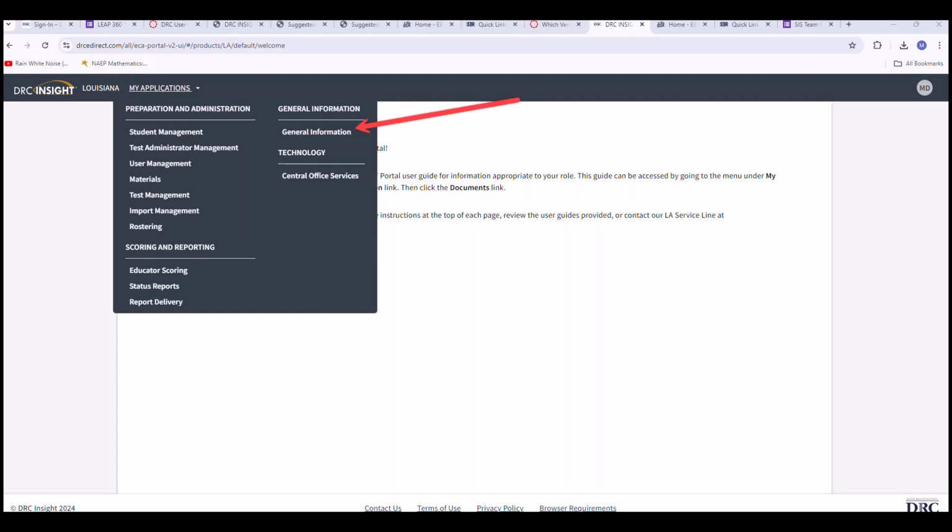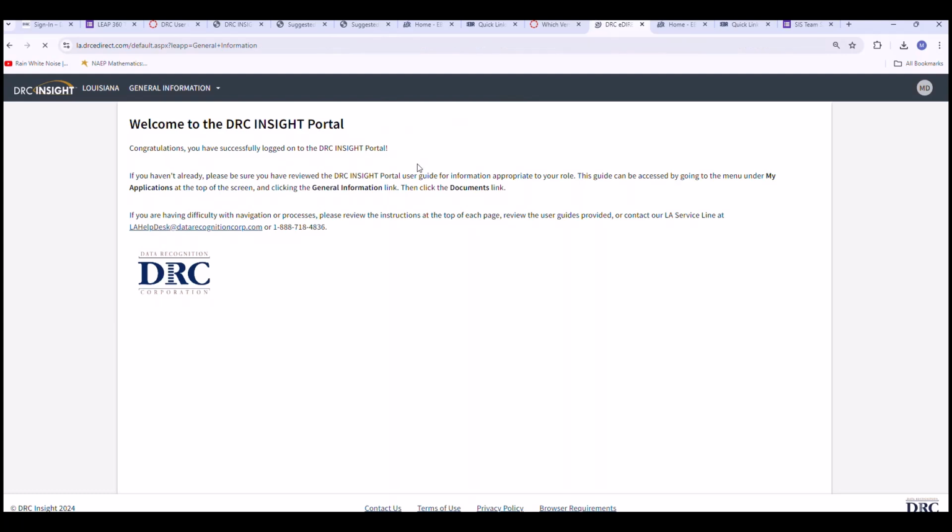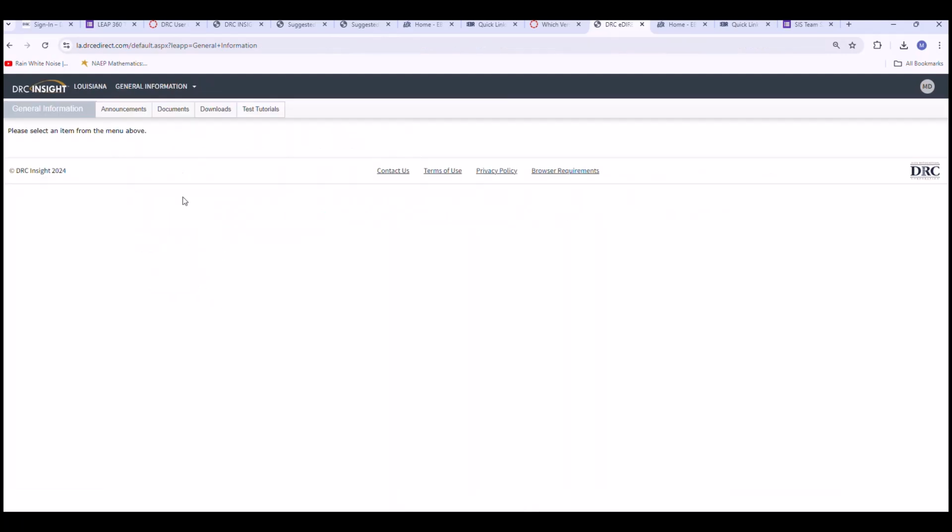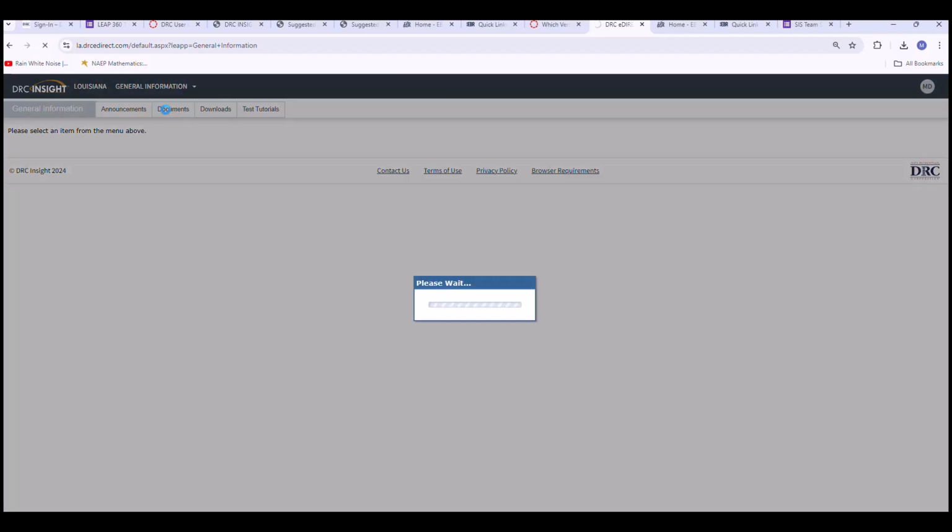When you click on Documents, you're then going to get this. You want to make sure it says LEAP 360 Diagnostic Interim. And for document type, you have all these to choose from.